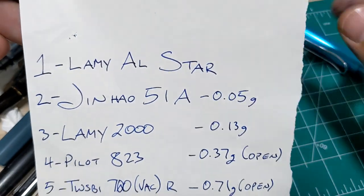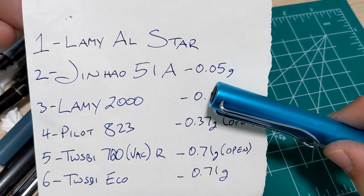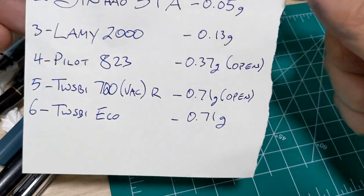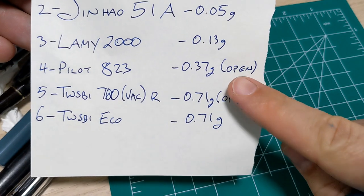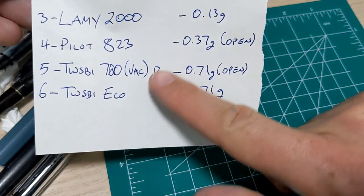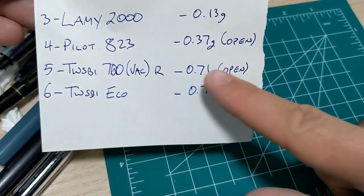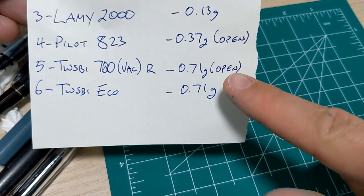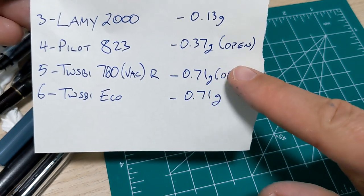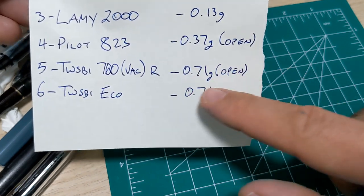But first place, Lammy All-Star. Didn't lose anything. The Jinhao barely lost it. Lammy a little bit. The 823. Now, it did pretty good when it was closed. Lost a bit more when it's open. Both of these lost the same amount, which is crazy. I put the VAC 700 ahead because when it was closed, didn't lose as much. It lost more than the 823. When you open it up, though, it lost a lot more, too.